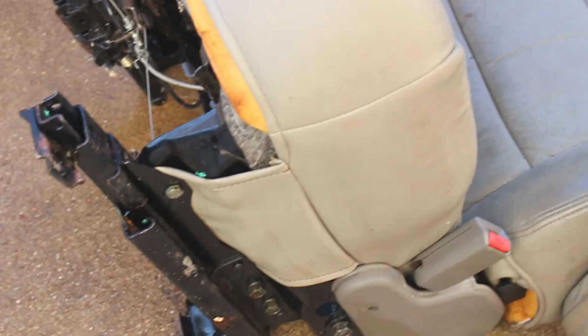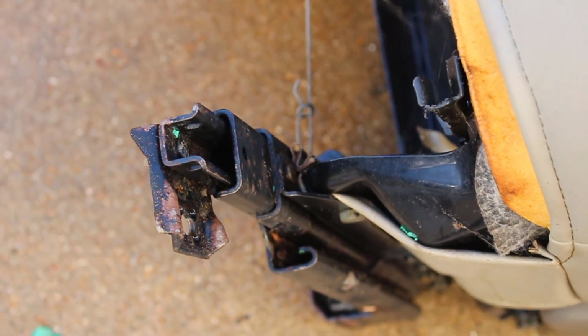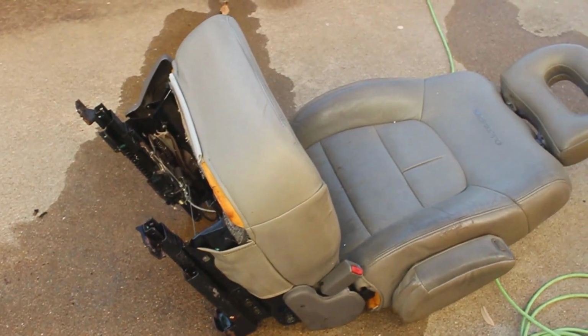All of that change was stuck in this seat frame rail. There's still a ton more crud stuck in here. I think I'm going to get out the power washer and just hose this seat frame down. It's going to make a huge mess and it's going to take a long time to dry, but no more gunk is in the seat frame.